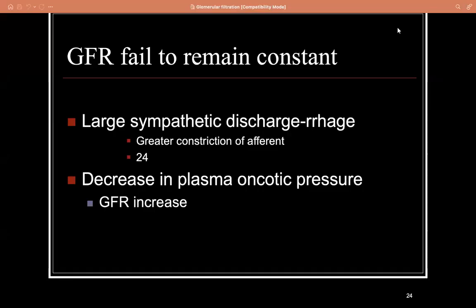These are conditions that make GFR change. Remember, it is just factors there. So it may have nothing to do with systemic blood pressure. Systemic blood pressure is normal, but plasma oncotic pressure decreases because either you're not eating enough proteins, you're emaciated, you have kwashiorkor, you have marasmus, all these things. Then the vessel oncotic pressure decreases, and that gives an upper hand to a higher systemic hydrostatic pressure that causes a high net filtration.